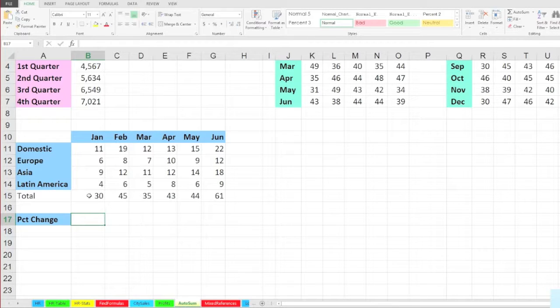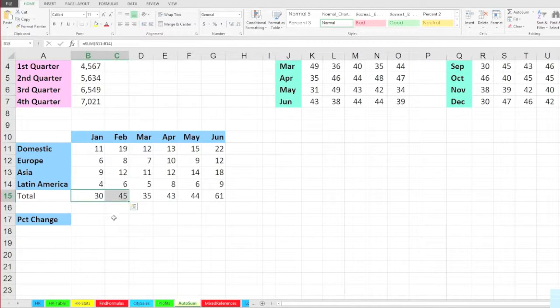We've got a total here in row 15 for various entries for the different regions here, and we simply want to track the percentage change. Now, we have no December number, so cell B17 will be empty, but in the next cell to the right, we simply want to calculate the percent of increase. Simple little formula, and a lot of you can do it in your head. We need to subtract those two, that's going to be 15, then divide by what we started with, that's 30, and of course our answer is going to be 0.5 or 50%.